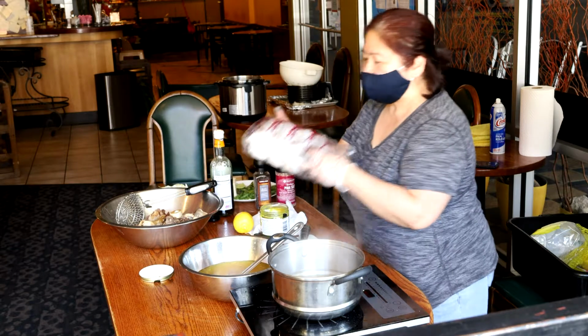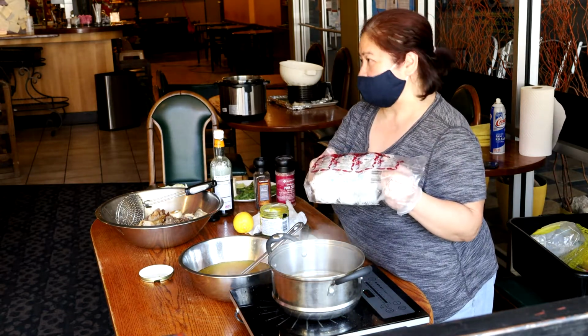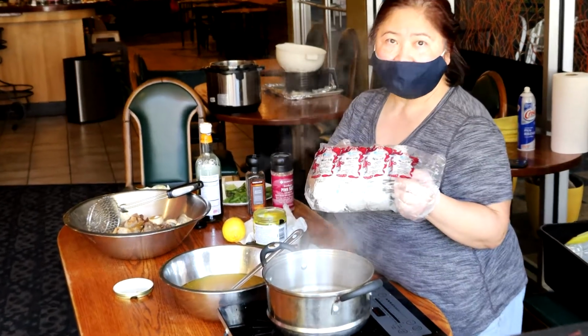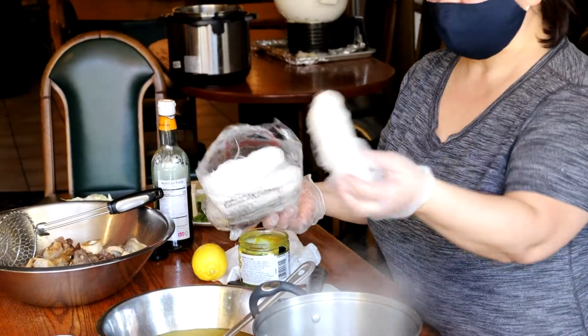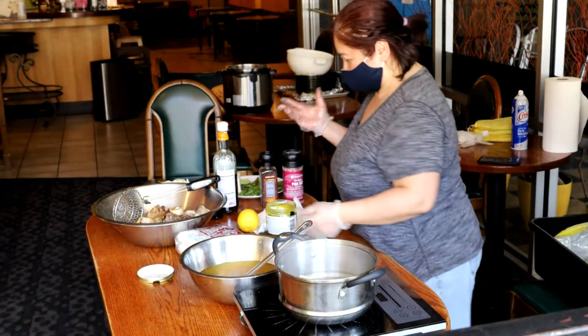So this is vermicelli noodles. You can buy it at the Asian store. Now I think they stock it at Stop and Shop too, in the international section. So it's called bean thread, vermicelli noodles, soybean noodles. It's white, it's dry, and you just plop it in there. It's like your chicken noodle soup.